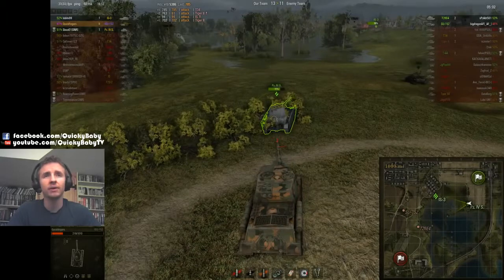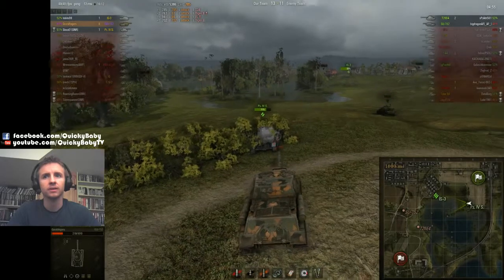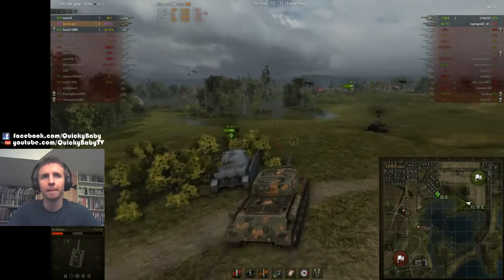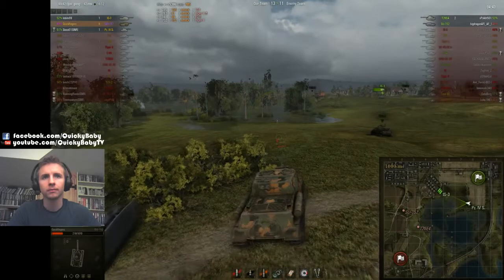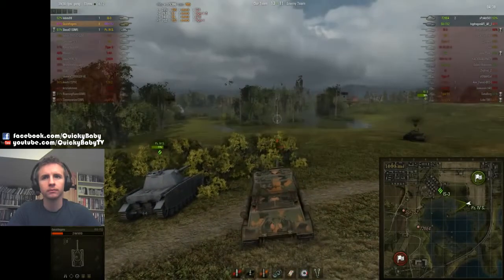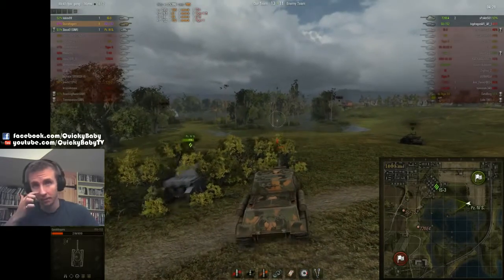So the IS-3 is now off spotting. I kind of want to be where this Panzer IV is. So I ask him to go. Go, Panzer IV. I tell him it's time to be hero and to attack, and I ask him to go again. Time to spot again. Trying to encourage him.